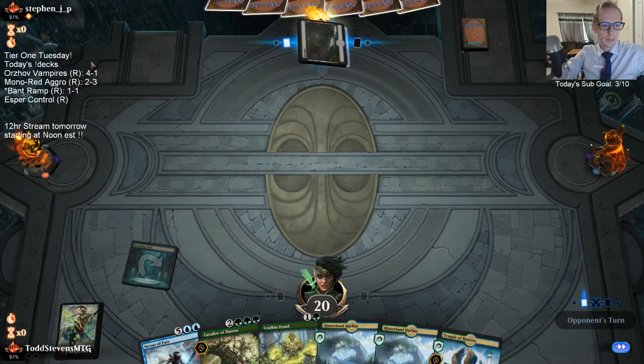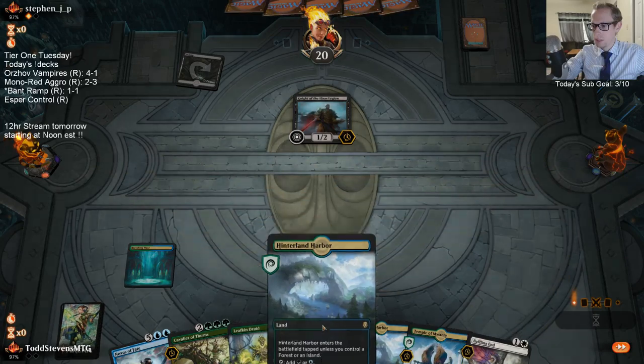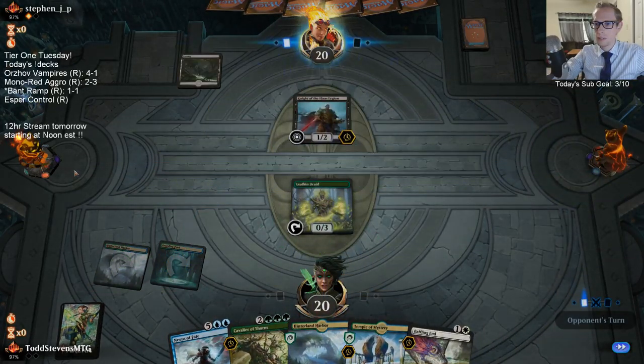Yeah, Taiga. We played Mono Red on Tier 1 Tuesday. So yes, that means that I think it's Tier 1. These are decks that I think are Tier 1.